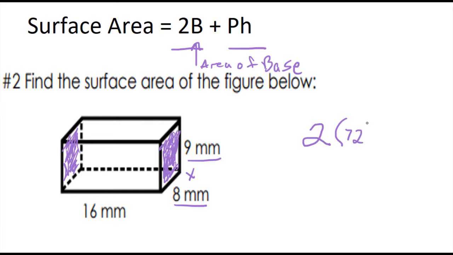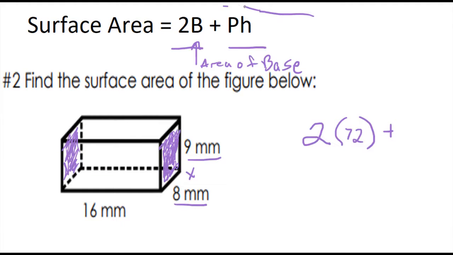I realize I'm probably going to need a calculator. We'll see what happens. And then plus, we go on to our next thing, which is the P. We learned that P is perimeter, and that's how far it is around. So for perimeter, we look at our base again. We're still dealing with the base. We only deal with this number 1 time at the end. But let's look at our base. We have 9 and 8. And if you remember, we have to fence the dog in, get Fido in there.